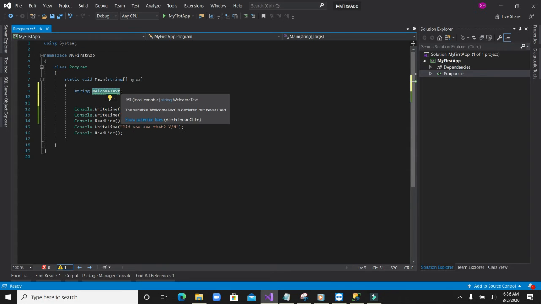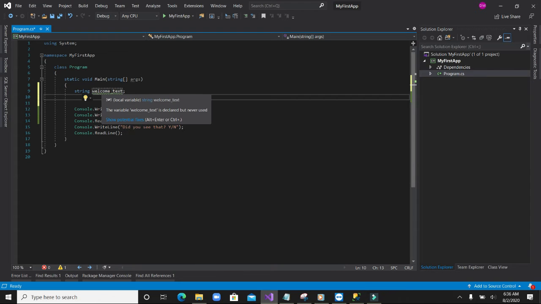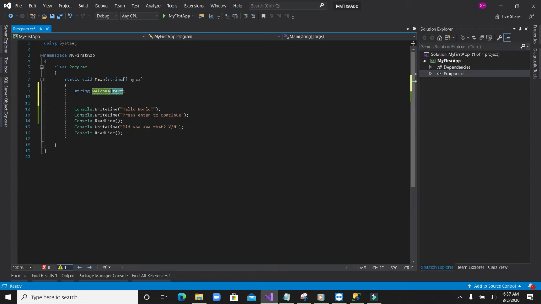It's just meant to help me organize my code better. I can choose to have them all in lowercase, and probably put an underscore there. I can choose to have them in camel case, the way I've done.